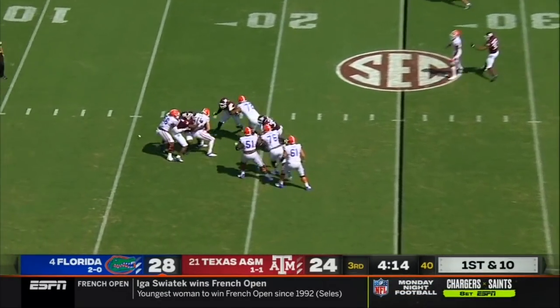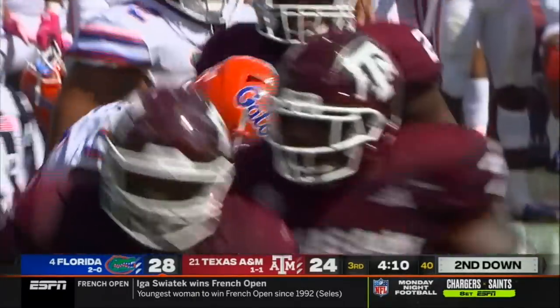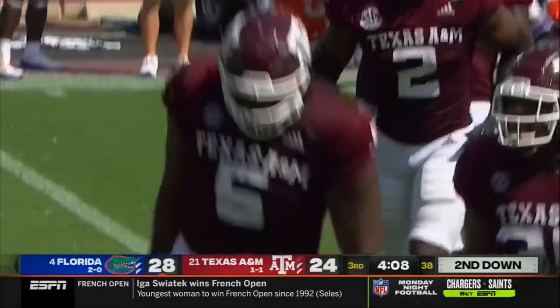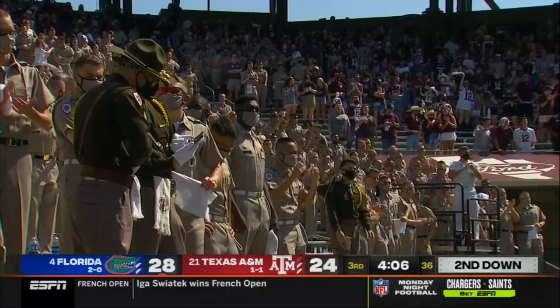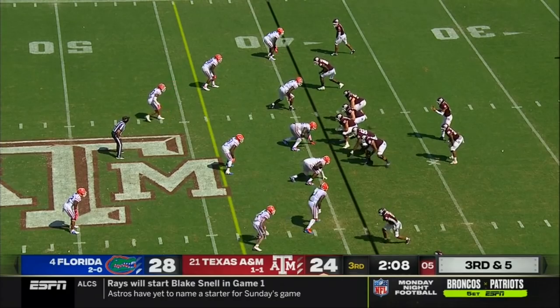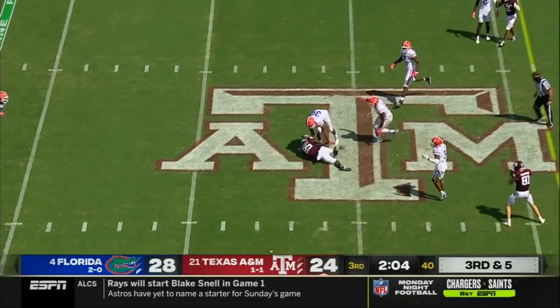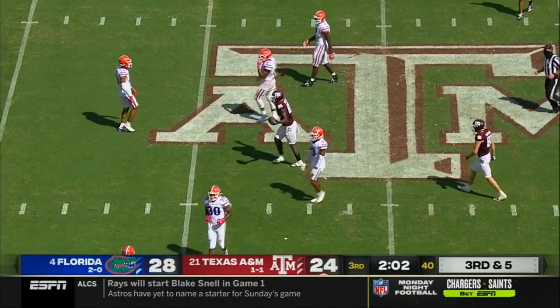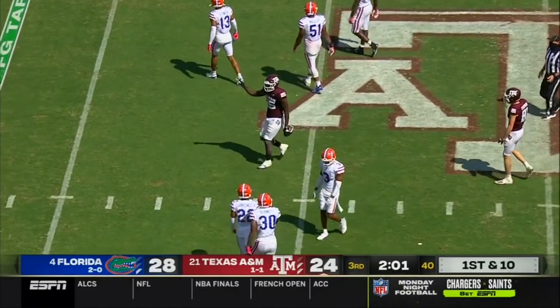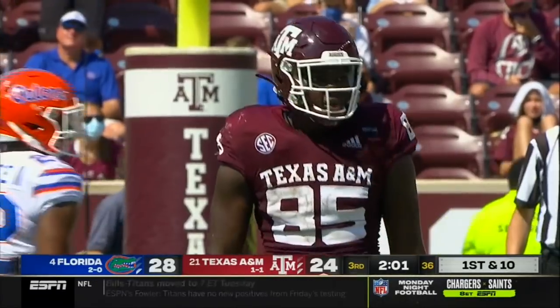Trask pumps, in trouble, and down he goes — they finally get to him. Bobby Brown was there, so was Tyree Johnson. Third down and five here for Kellen Mond — two touchdowns on the day. Pressure coming, blitz picked up — the pass — one-handed catch. Wiedermeyer stabbed it, and that was a bullet from the quarterback. Wiedermeyer with a beautiful grab.